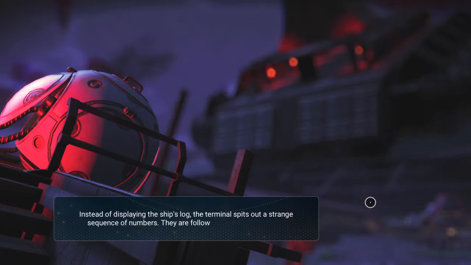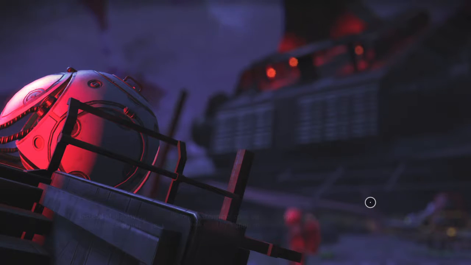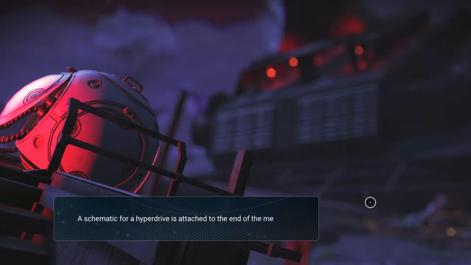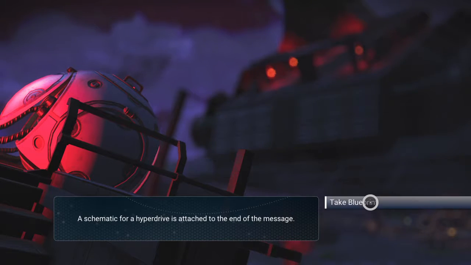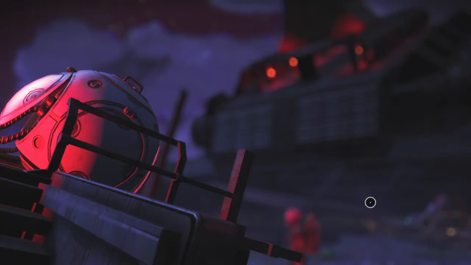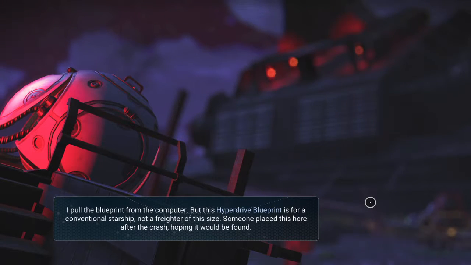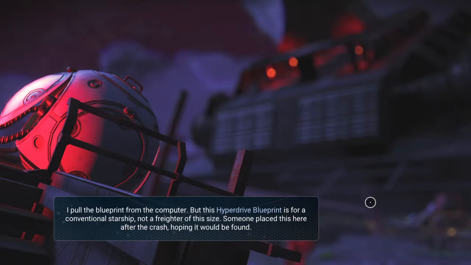Instead of displaying the ship's log, the terminal spits out a strange sequence of numbers. They are followed by a short message. The anomaly comes for the stars. Take flight. A schematic for a hyperdrive is attached to the end of the message. I pull the blueprint from the computer, but this hyperdrive blueprint is for a conventional starship, not a freighter of this size. Someone placed this here after the crash, hoping it would be found.